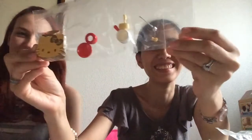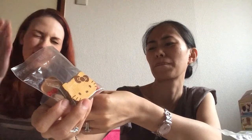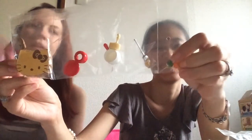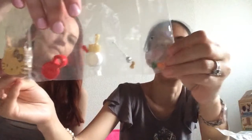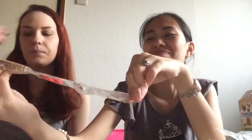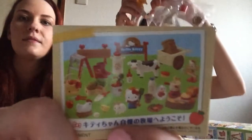A stump with — what is this thing called? A fondue. Stump on the farm. We're going to have fondue on a stump with a wooden bowl and another piece of broccoli — so we're going to have two pieces of broccoli fondue on a stump with three signs. She got the boots, the basket, the jar, and the stepladder. There's the whole set; it's pretty cute.